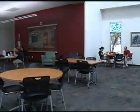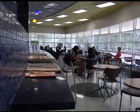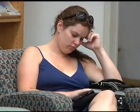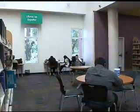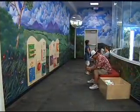The Chandler Library has several areas where people can come in and just relax. We have a lounge area up in the front, and we also have comfortable chairs throughout the building. We have free Wi-Fi in the entire building, upstairs and downstairs. So if you wanted to bring in your e-reader or any kind of a laptop, just come on into the downtown library and you'll find lots of places where you can sit and relax.